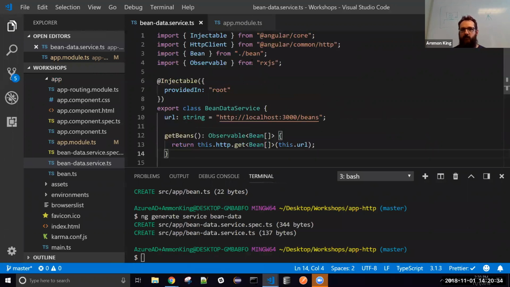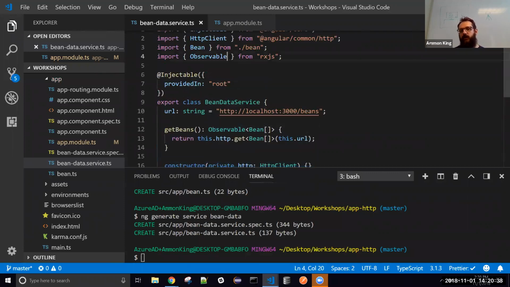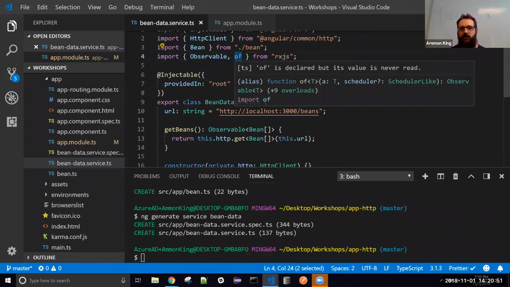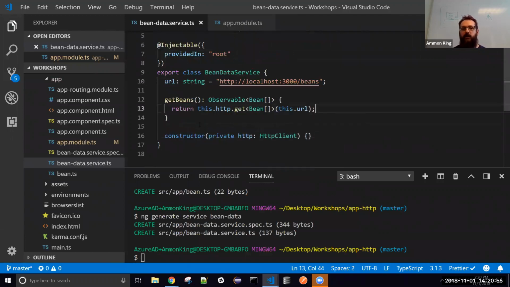It doesn't show me an error now, but later on this would error out. I also need to bring in of. These two typically go in tandem when I want to work with the RxJS Observable and of. I'm not calling this one directly, but it is necessary. So getBeans is going to reach out across the HTTP protocol to the address that I specified and give me back a Bean array.